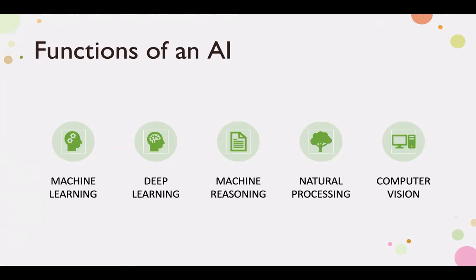On the other side, deep learning is about developing the ability to identify relationships and associations. In this case, I will touch on emails and messages, which are very important in the industry. I will also touch on how AI can think about the implications of that data and analyze it with machine reasoning. Lastly, I will not touch on natural language processing, because it does not affect the accounting and finance industry much. But I will say it is technology that can help foreigners understand and translate into another language, and that is the function of natural language processing.